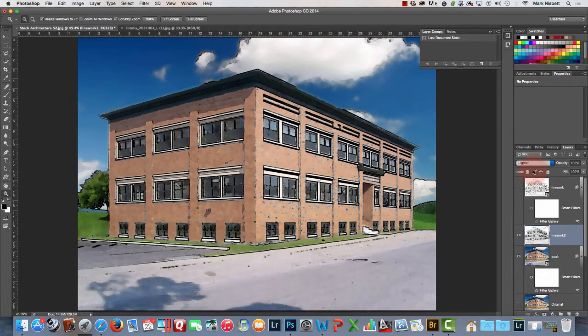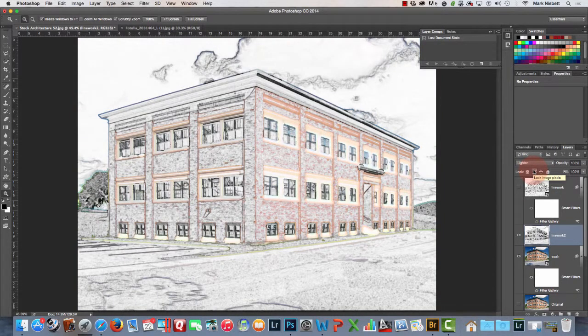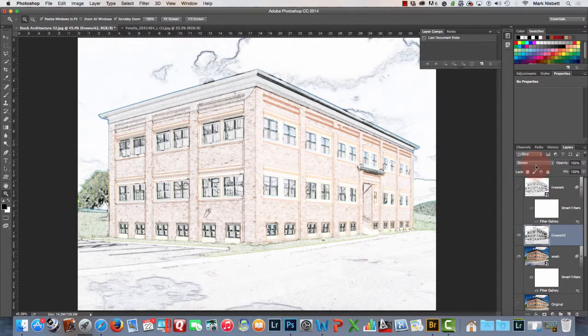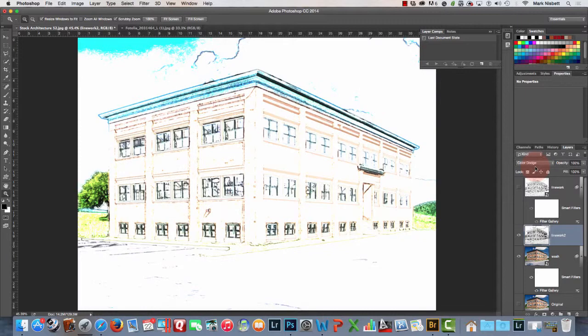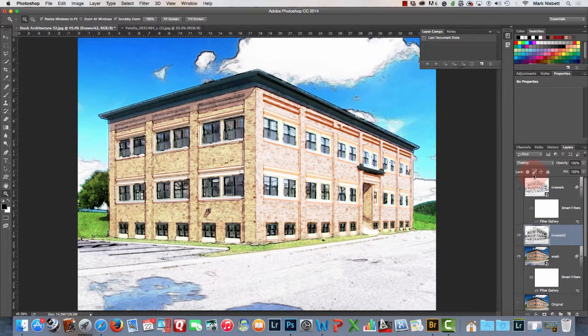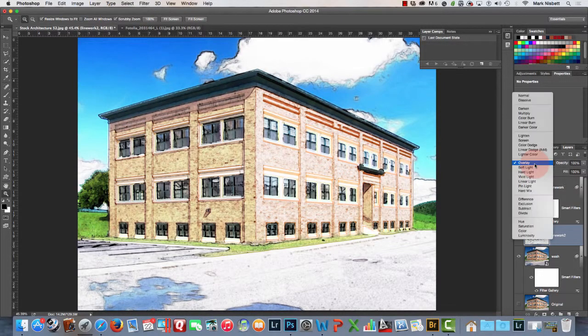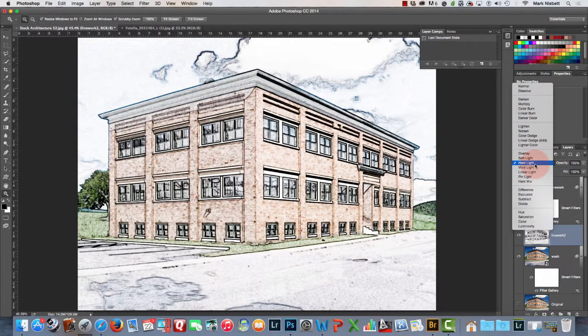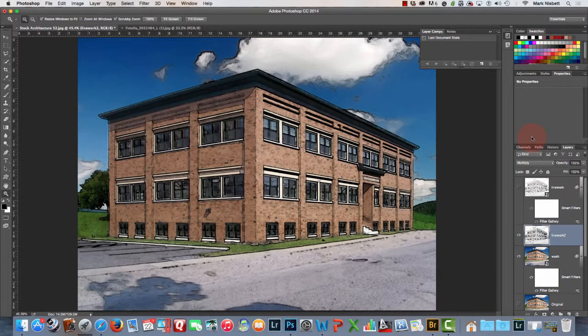Now if you do lighten, okay, it's going to be just the opposite, where it's taking the white and taking it out of the other image. So it's doing just the opposite from what we actually want it to do, where we can say screen and it's kind of lightening the one below. Okay. Then we can try the overlays. Sometimes these work good and sometimes not, but in this case it doesn't really work that good. So you can see what those look like. Okay. So the best bet for line work is to basically come up here and use either darken or multiply. I kind of like multiply look.